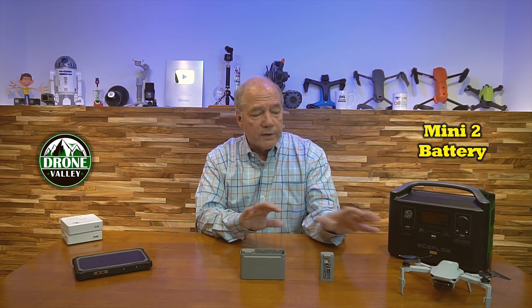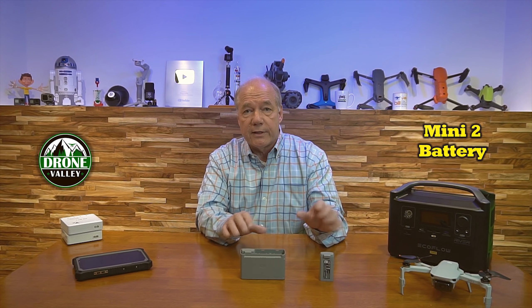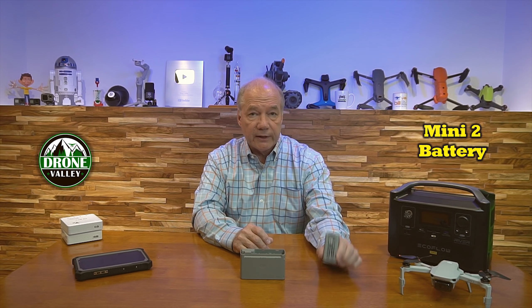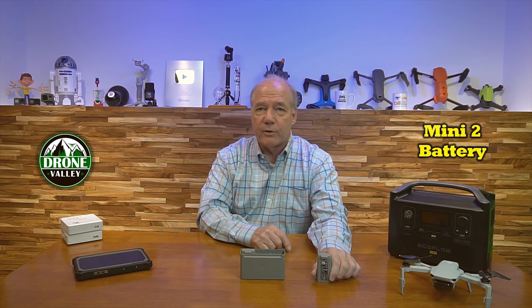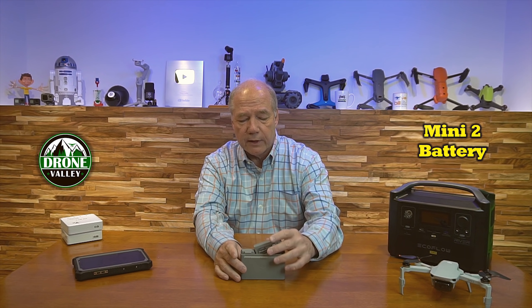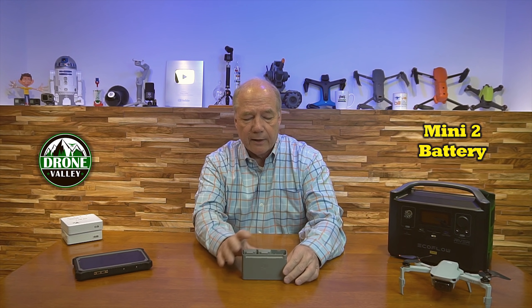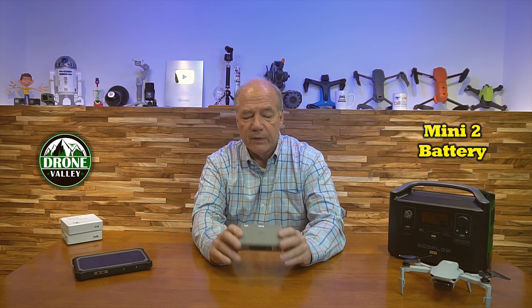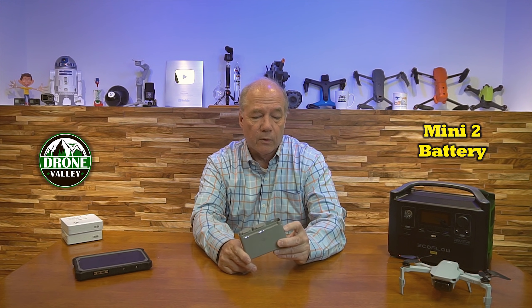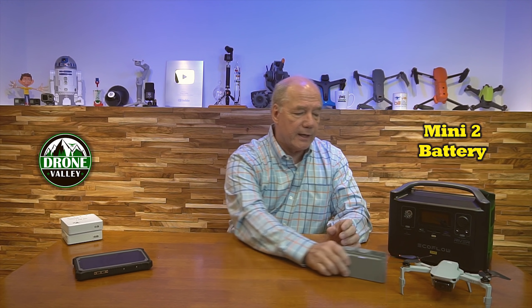I'll continue to test that — once I finish, I'll put a chart together and show you all the tests, and post a clip explaining it. But just know now: my findings are that if you leave the batteries out of the hub and out of the drone, they're going to sit there fully charged, which I don't think is a good thing. I'll actually show that now — you can see this one is about 75% and this one fully charged. So that's a little alarming.